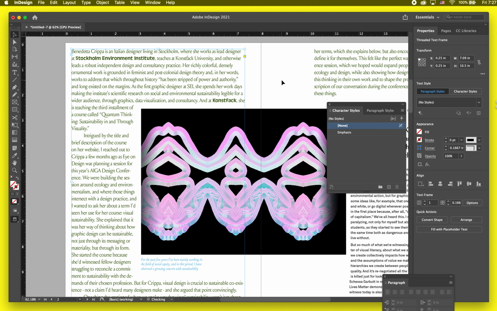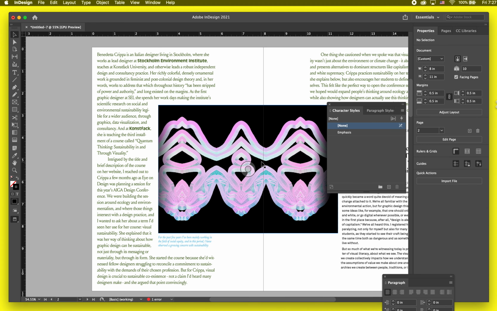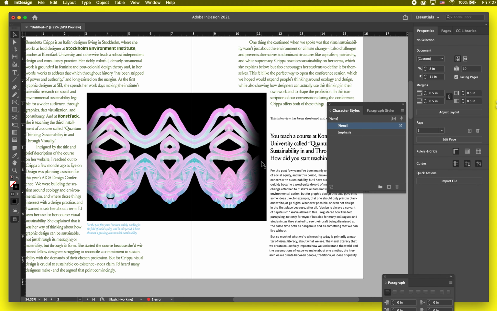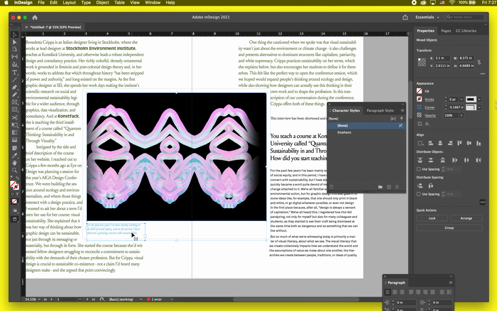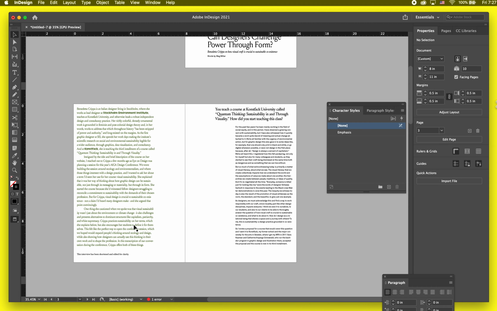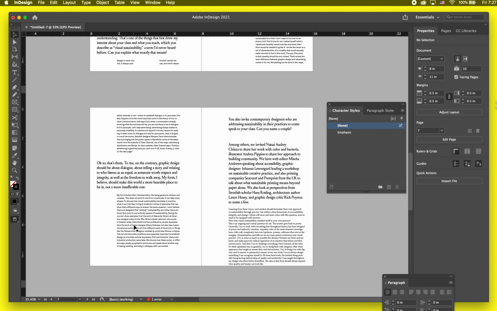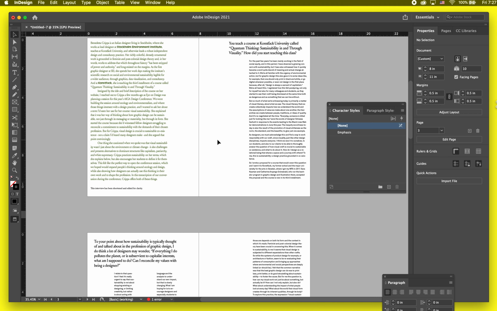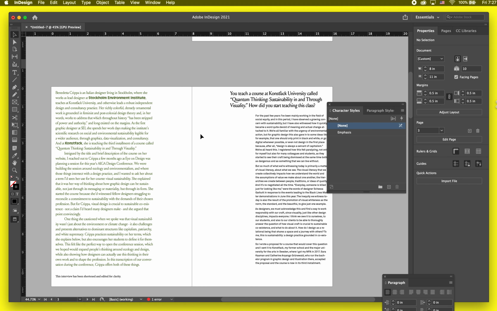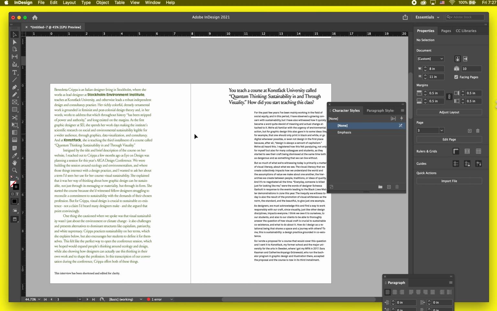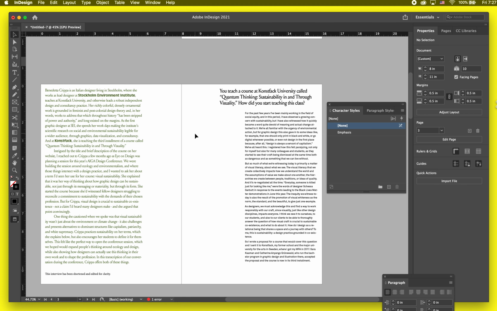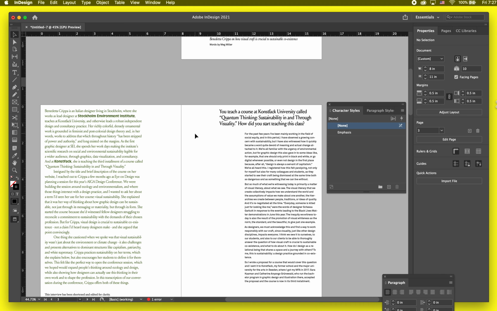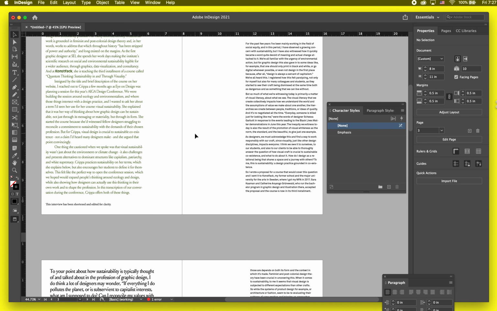So okay, I'll undo this. This is a little crazy and it's really not a good design, because it's just hard to read, so I'll remove it because it's hurting my eyes. But you could play. Maybe I'll make a next video, I'll show how to incorporate images in different ways. So that's it for this one.